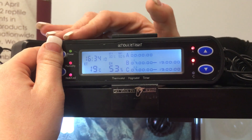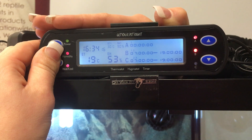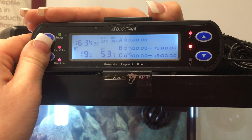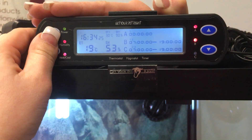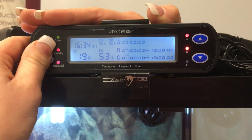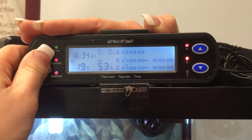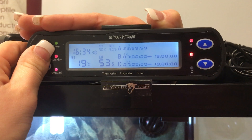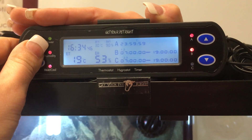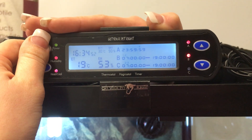Now we'll go to A — this is the third part of setting up your thermostat. A is already set at zero, so we'll go and hold set. All of these have four separate timers. Timer one we want set at zero and then 2359, meaning your heat is going to run 24/7. We then go through timers two through eight and set them all to 2359 to cancel them all out.